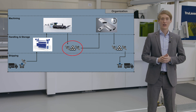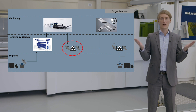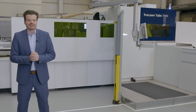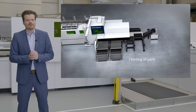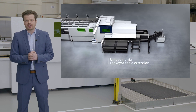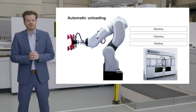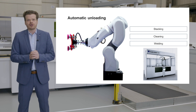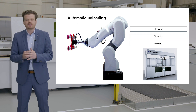We have seen nice solutions on the loading side of the machine. So it's time to have a look at the unloading side. Our tube machines are very productive, so how do we ensure efficient unloading? Here you can see our TrueLaser Tube 7000 Fiber and how the machine is unloading finished parts into wire mesh boxes placed behind the conveyor tables. This is perfect for short parts which can be sorted as well. Longer parts can be unloaded on the conveyor table extensions. We offer the integration of robots to do jobs like stacking, cleaning of the inner tube, or transferring finished parts to the next process steps, for example welding.